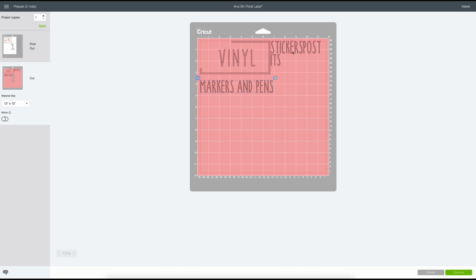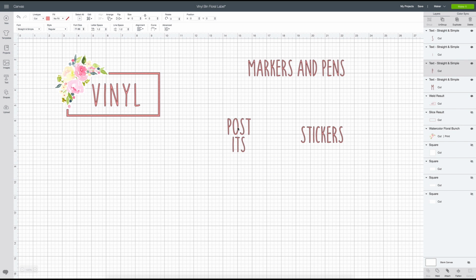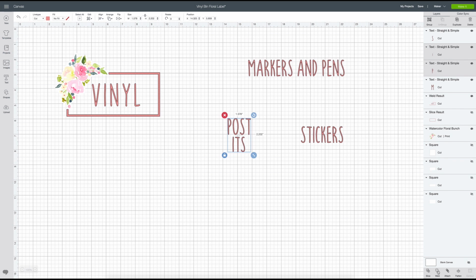We are going to just cut these out of, oh, whoops, let me go back. Do you see how Post-its is just kind of haphazard here? We are going to go ahead and weld this. So we're just grabbing the 2 of these and welding them together. That way they print exactly like before. Let me just do an align, center horizontally. Okay, perfect. That makes sure that they're perfectly centered, and we're going to click weld.